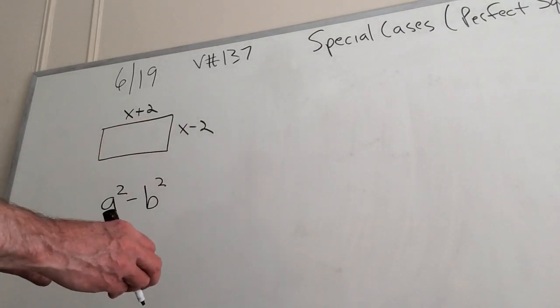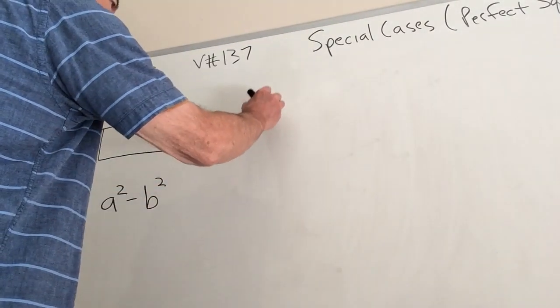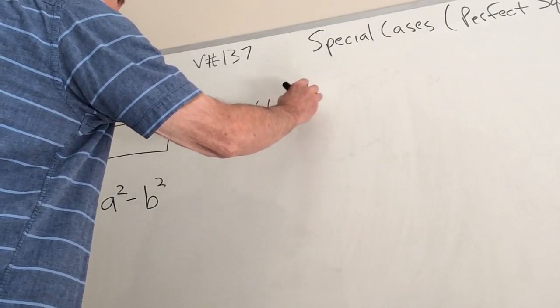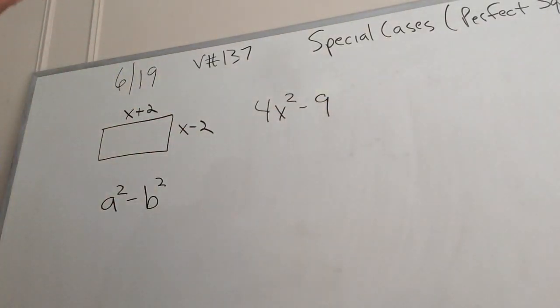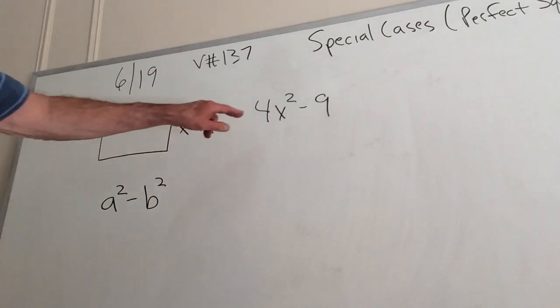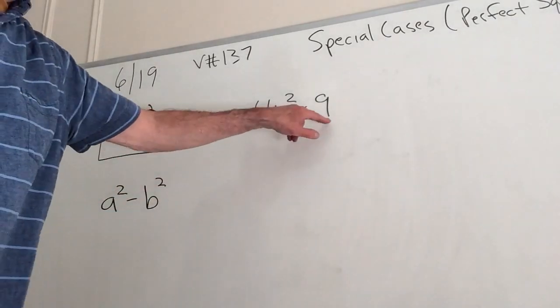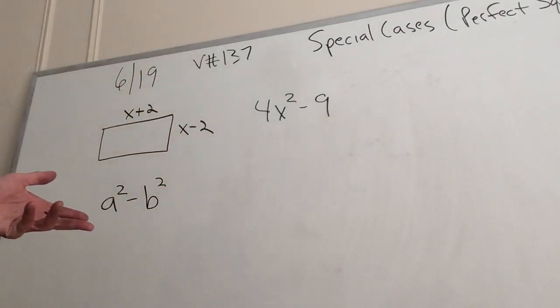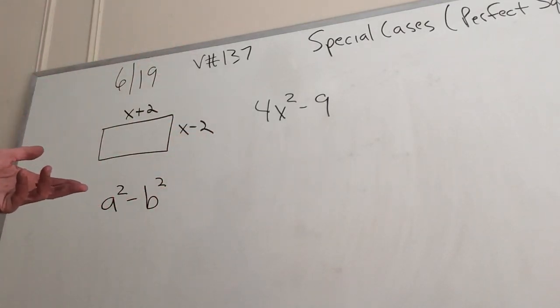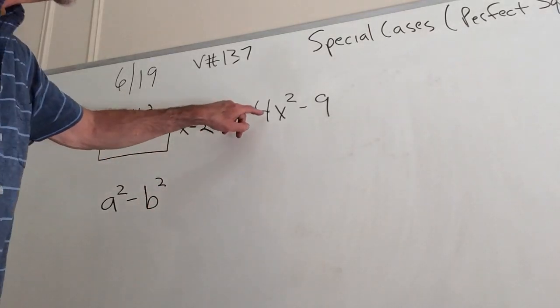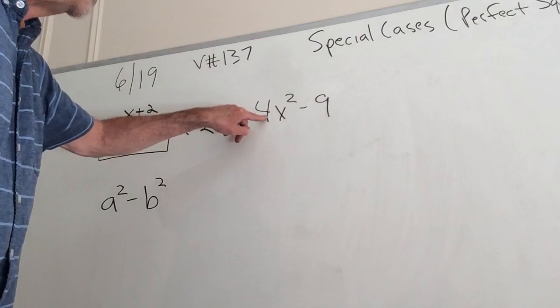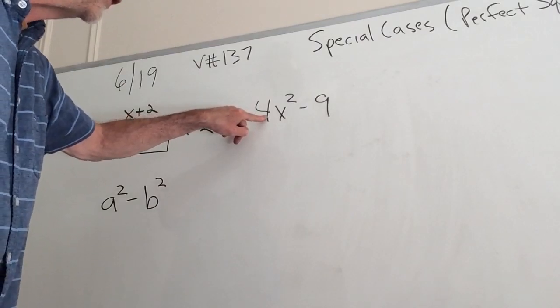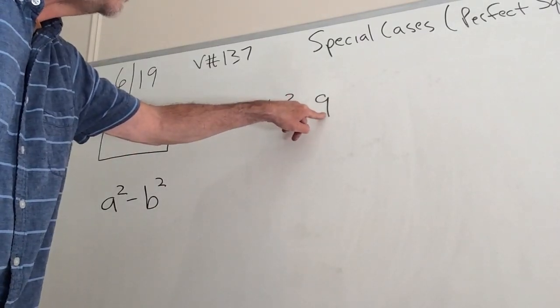So let's leave this out here, and let's take a look at this algebraic expression. And we're asked to factor this. And so I take a look at it, and the first term's a perfect square, and the last term's a perfect square. So I'm going to do it intuitively, and then I'm going to do it using the grouping method that you know so well. Well, anyway, the square root of 4 is 2, and the square root of 9 is 3.